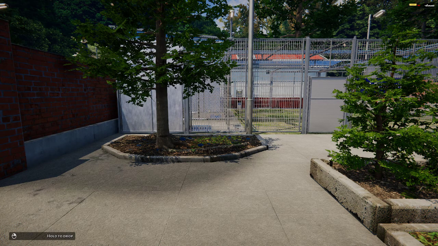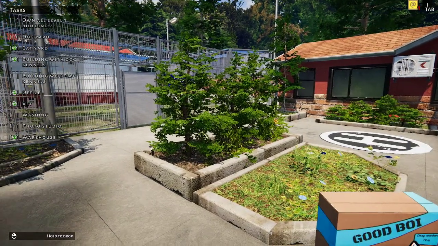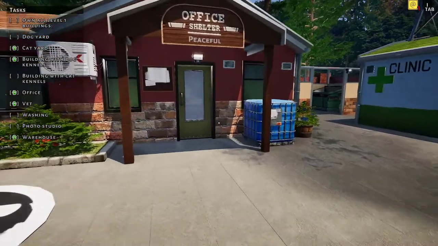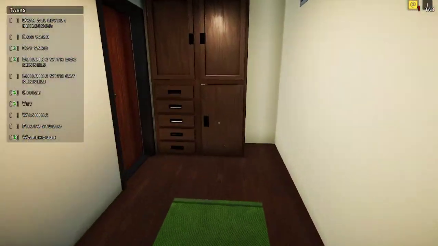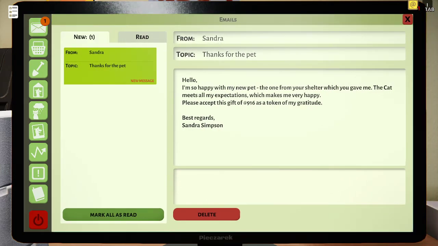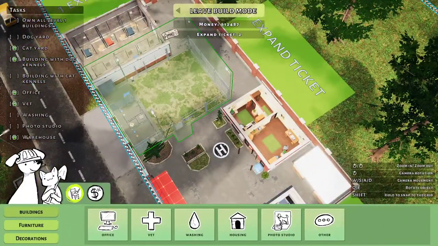Okay, so hopefully I saved correctly. Okay, so it unlocked. Oh, I guess I have to go to the computer. That's inconvenient. Okay, so this says the last person said thank you for the pet. So far I haven't had any failures in matches.